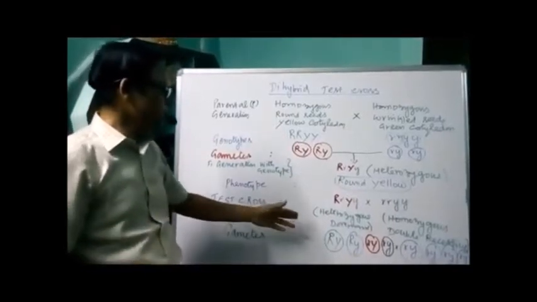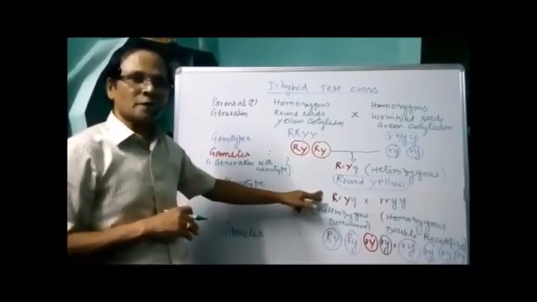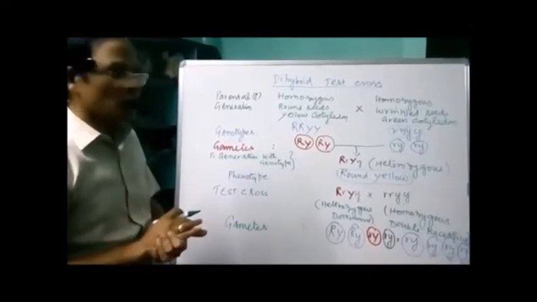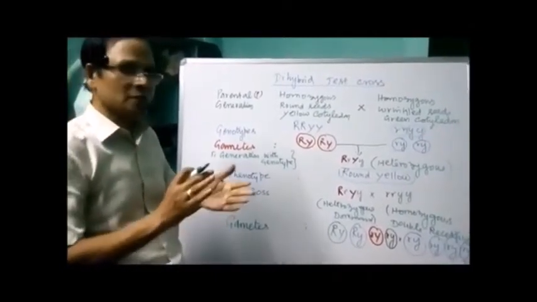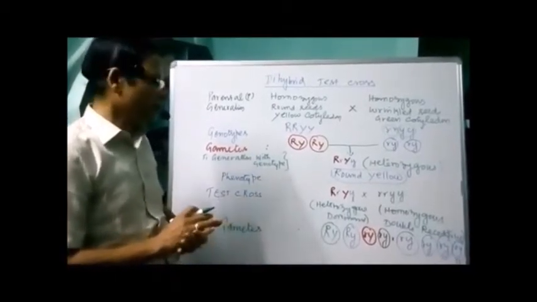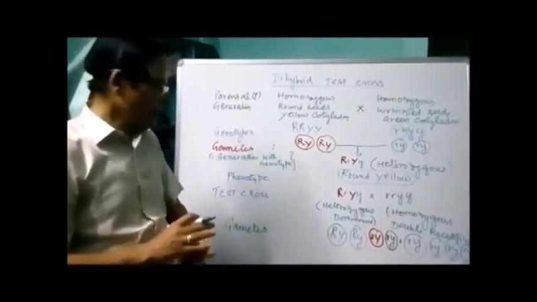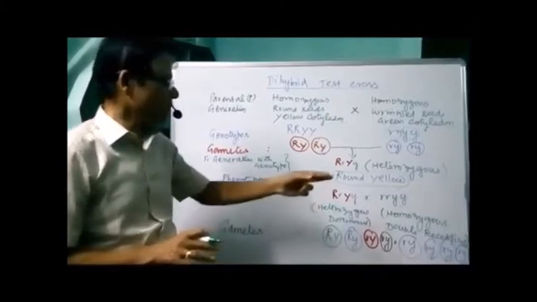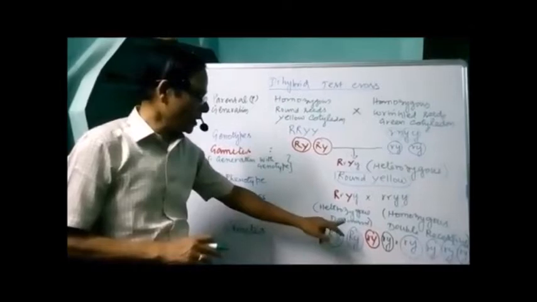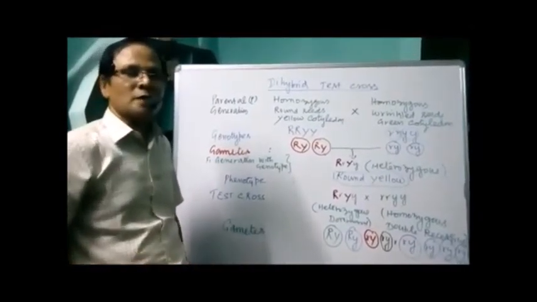Now the gametes produced by this heterozygous dominant individual, as a rule, because of independent assortment, are of 4 types. But for the recessive parent, only one type of gamete is produced because the genes are similar. So these are the 4 gametes produced by the heterozygous parent, and the 4 gametes from the recessive parent are all similar. The 4 gametes of the dominant parent are produced in equal numbers. Now I will represent the same in the form of a checkerboard.